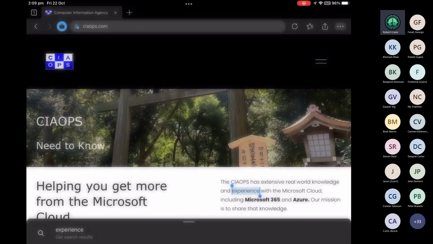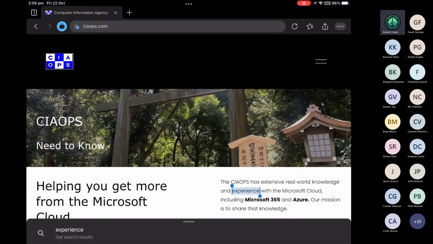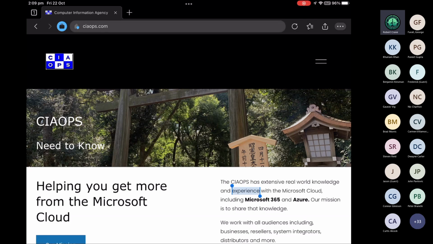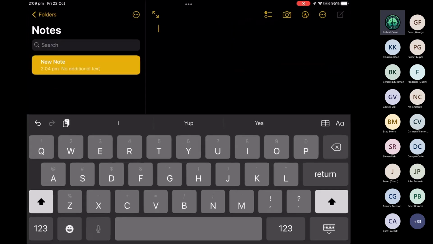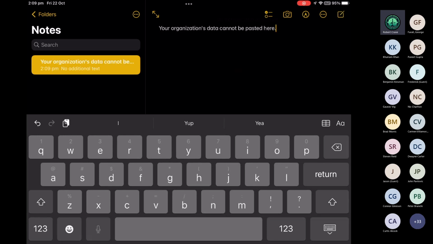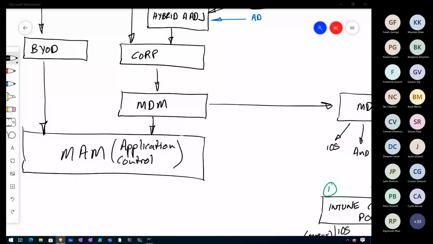Now, the other example that I tried to show you was I went into a corporate app. So I'm here in Edge. I'm going in here and I will copy that information. So I'm trying to copy that sentence, and let me go over to the standard Apple Notes. All right, so there's the non-corporate Apple Notes. And if I now paste that information in there, you'll see that it now says that my organization does not allow data to be pasted there. So that's an example of MAM for the policies that I have set up in my own production environment.